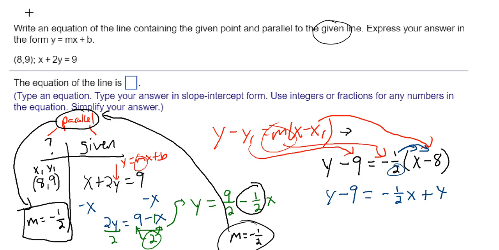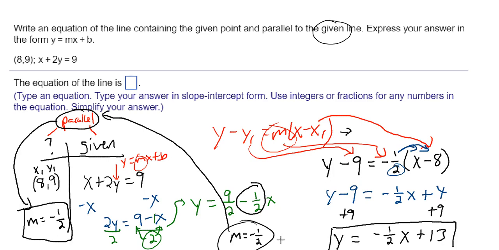And then we'll solve for y by adding 9 to the other side, and I think we'll have just enough room to get the answer on the screen here. We'll have y equals negative 1/2 x plus 13. All right, and then that's what you will type into the box. Now this time, notice they kind of switched it up on us. They don't have the y equals on the screen, so we need to type that part into the box as well. So you want to type y equals negative 1/2 x plus 13 into this box. All right, so make sure you get the y equals this time.